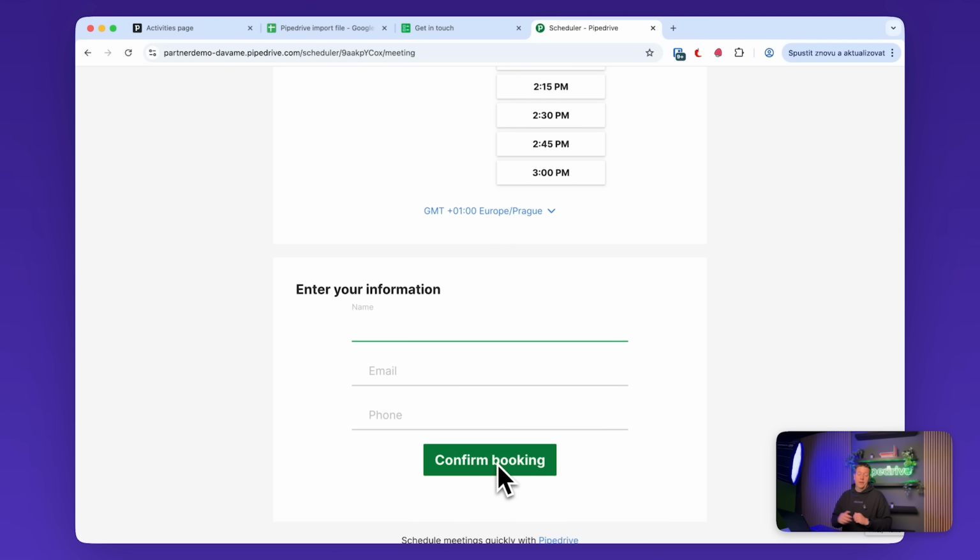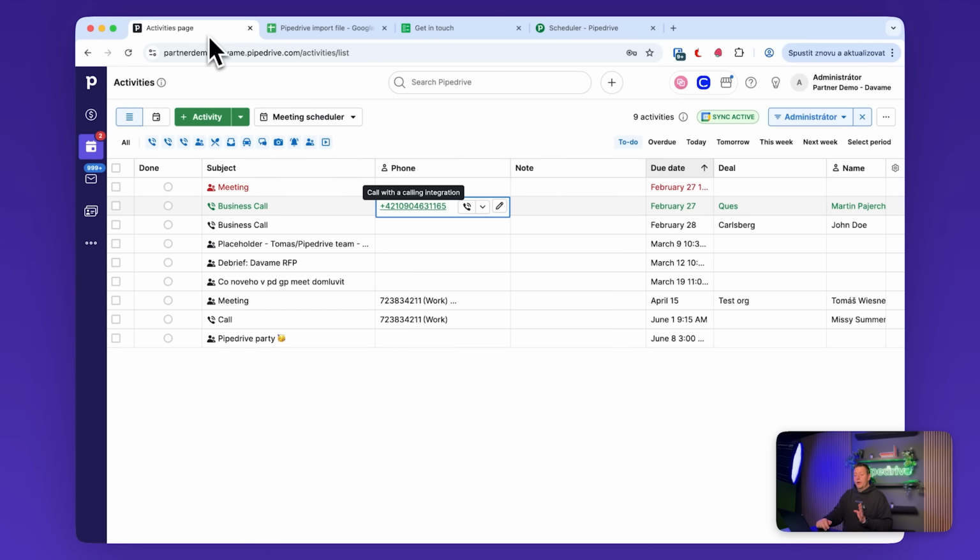You get this information also into your Pipedrive, so you will have a meeting scheduled, and if you have your calendar synchronized, you will get it also in your calendar. That's how you avoid this table tennis discussions back and forth, and you just send a link to a person to schedule meetings. So it's a great feature that you can actually add this link to your signature, to the footer of any email, or at least as a link inside the body of the email.